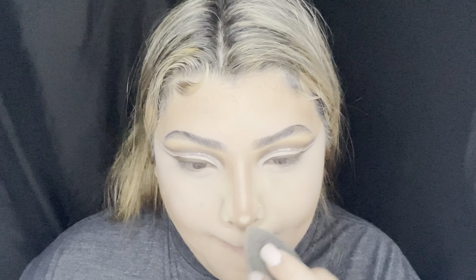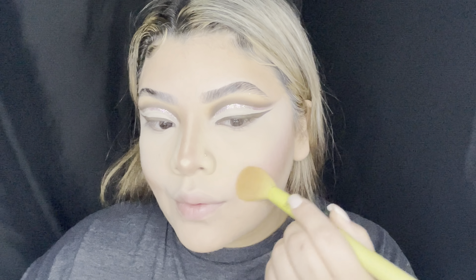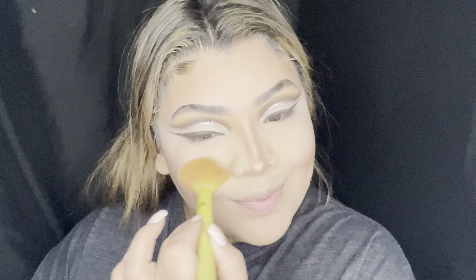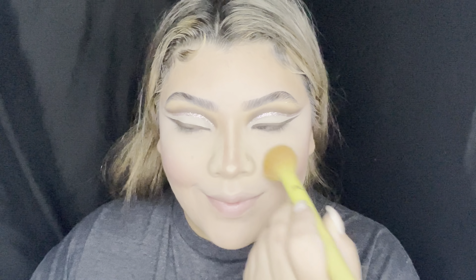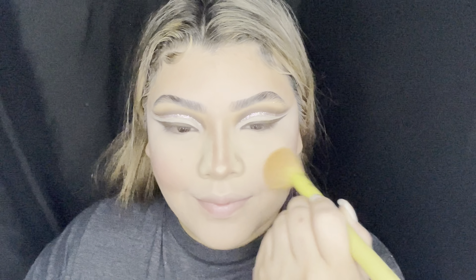Let it bake — while it looks super dramatic like this, once you buff it out and use a little brush to blend it all together it doesn't look that pigmented. Now I'm going in with the Pink Leaf Cosmetics Roll Up and Glow Up palette for my powder contour. I might need to do another color match on my foundation but we're not going to talk about that. Going in with some pink blush — I usually do salmon or orange but I chose pink today because in those duochrome flakes there's a pink undertone, so I went monochromatic. If I do a nude I'll do peachy, and I switched it up to a light pink — that's just how my brain coordinates things.